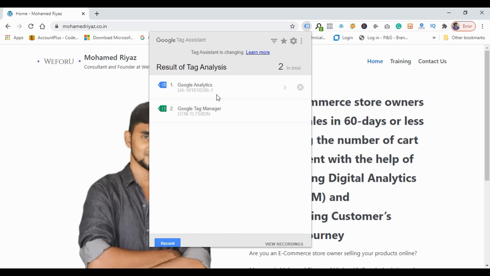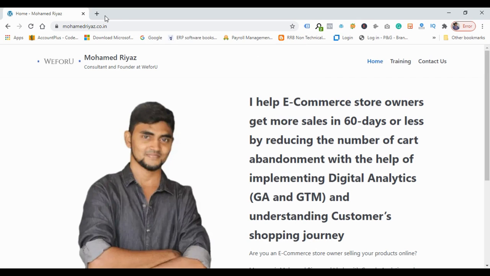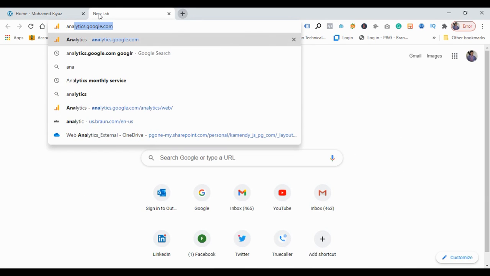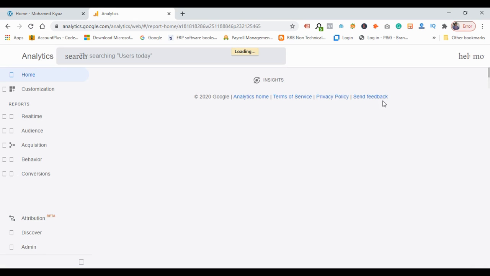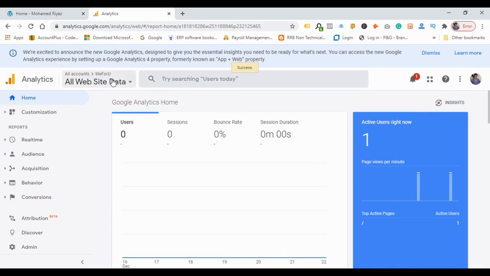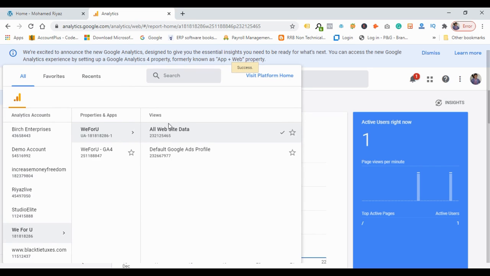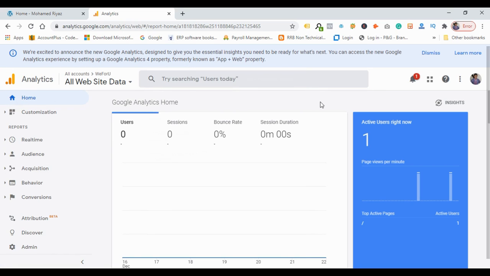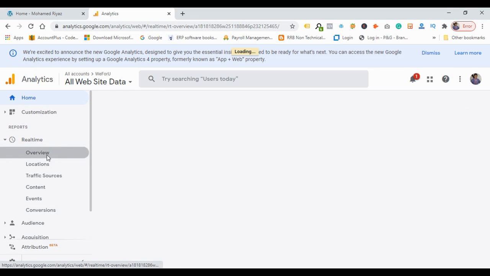Okay, fine, that is installed, but how can I check it in Google Analytics itself? Just log into analytics.google.com and our Google Analytics property will get loaded. By default, my property is selected, which is the property I have created. So I need to check the real time overview.